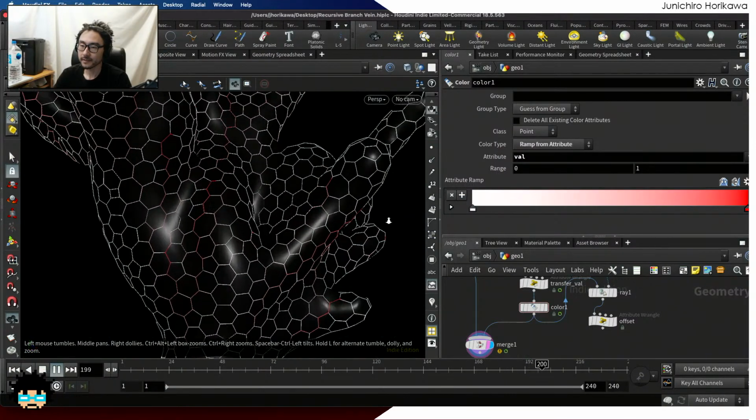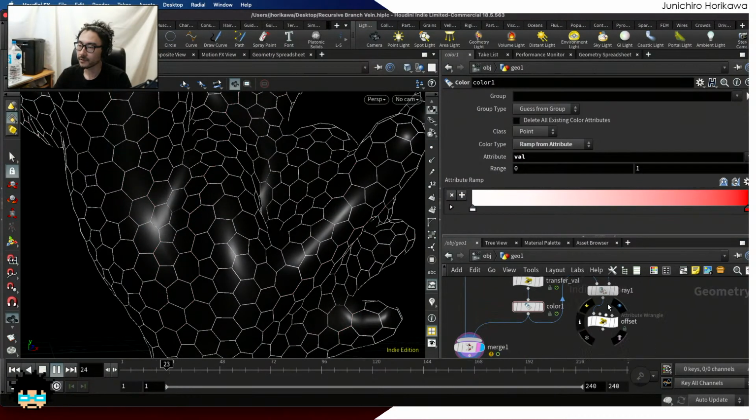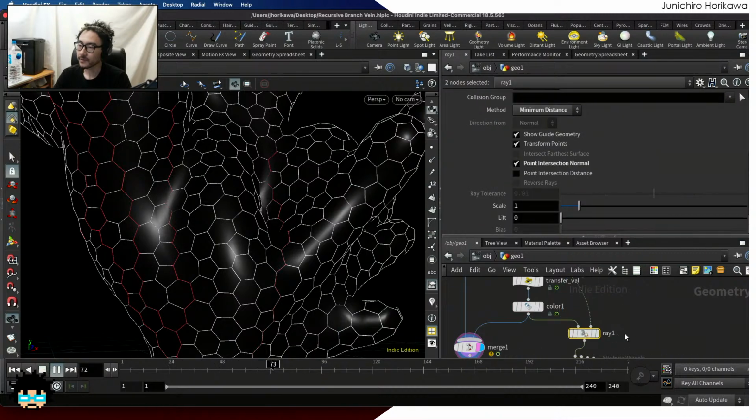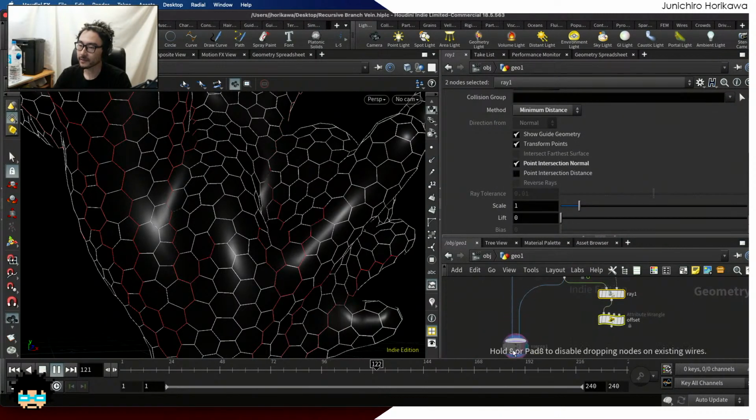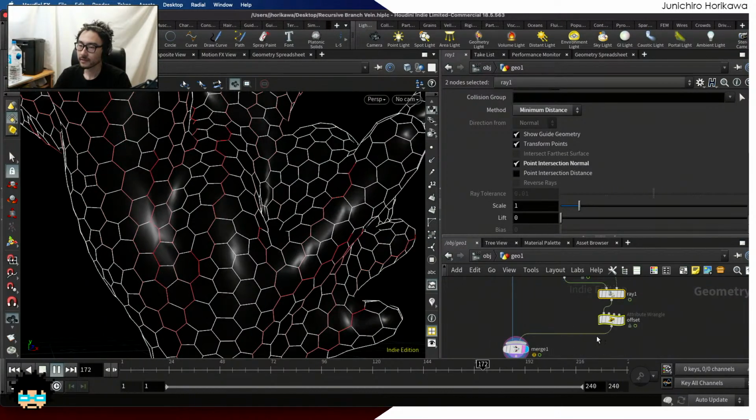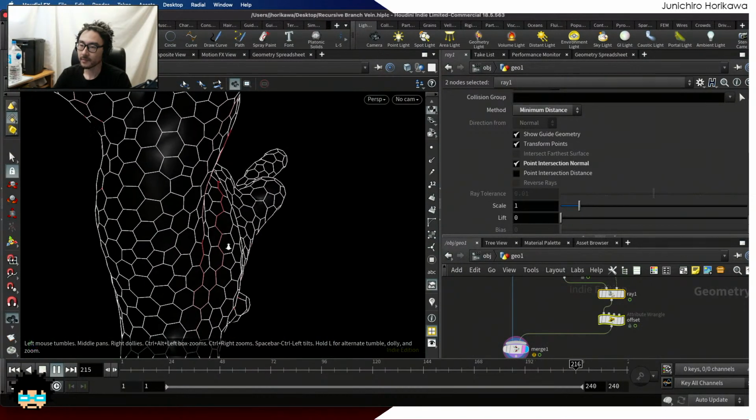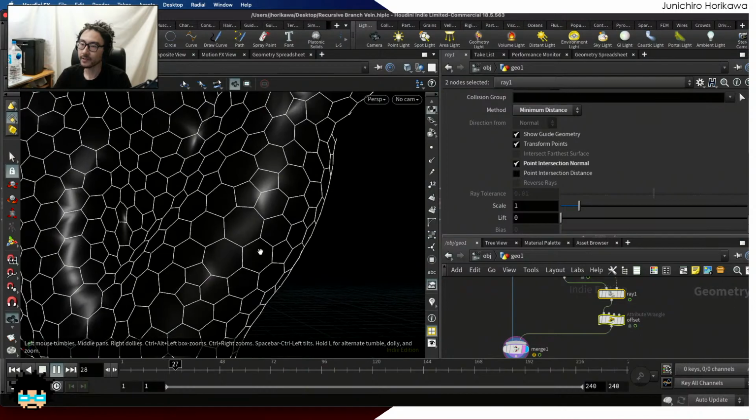And if you want, you could still offset this a little bit outside to have cleaner, sharper edges.